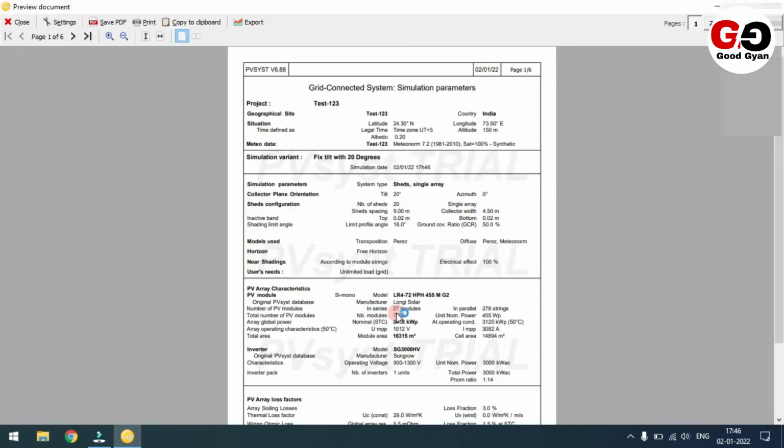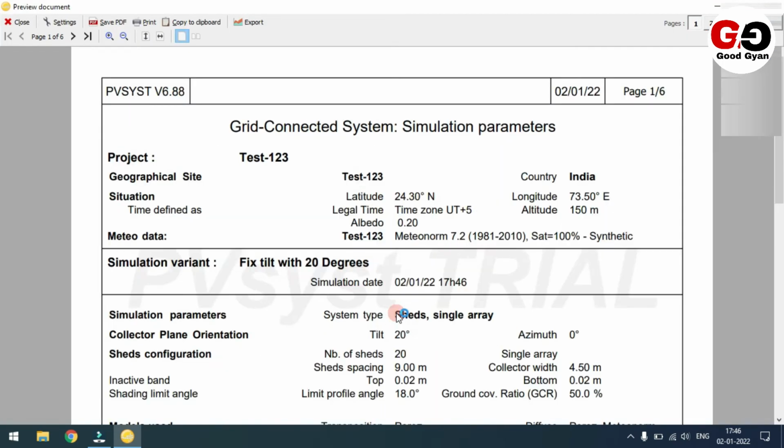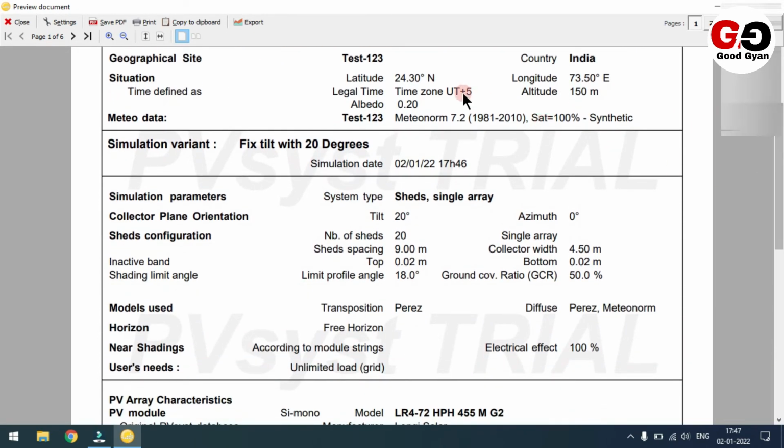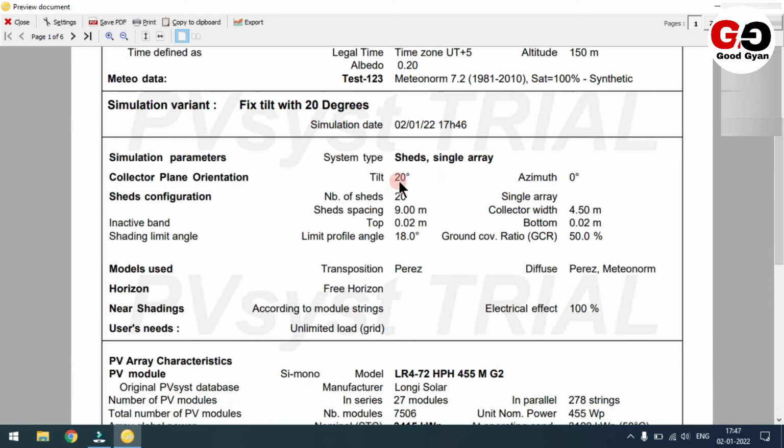So this is your report. So we have given the project name test 123. These are the coordinates which we gave at the beginning. Here we have considered meteorology data, tilt angle. As per the optimization tool, 20 degree is the optimum angle, so we consider 20 degree.